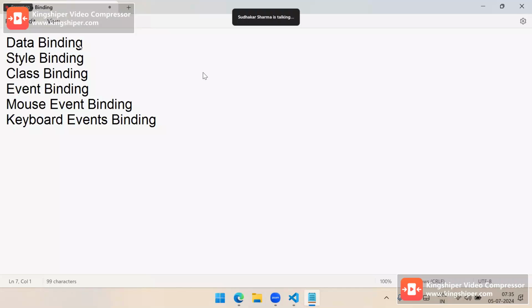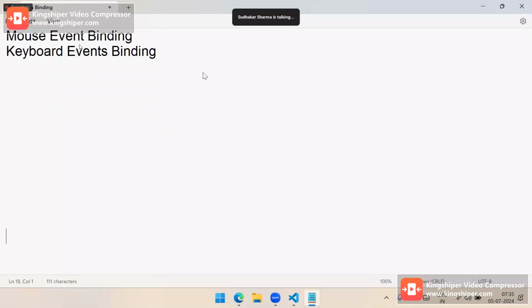So after understanding mouse events and keyboard events, we have element state events.